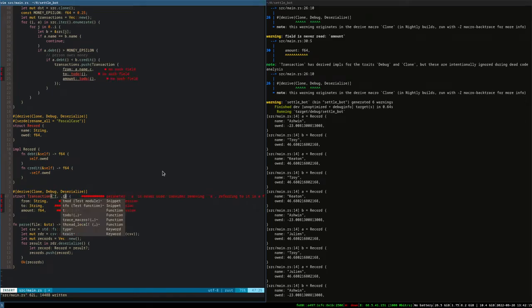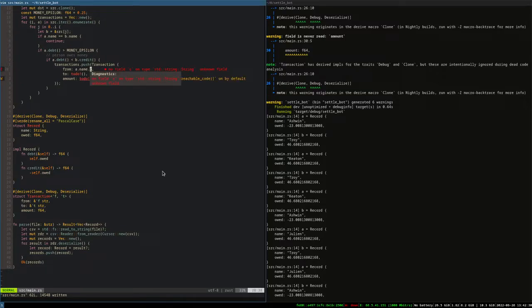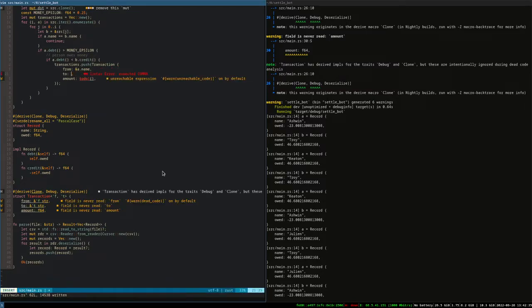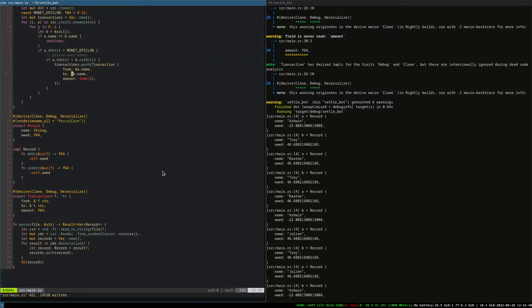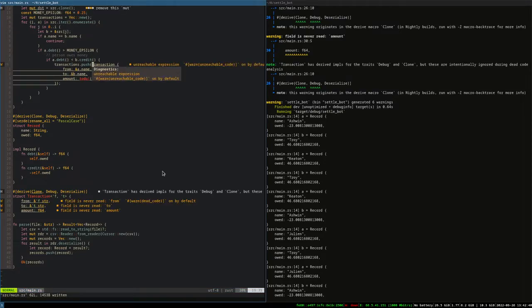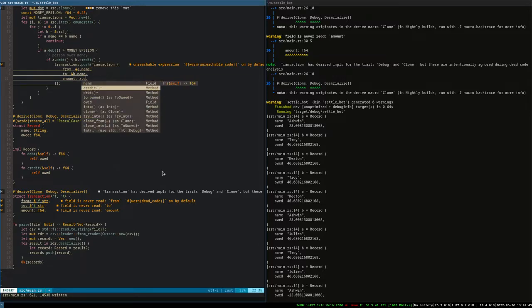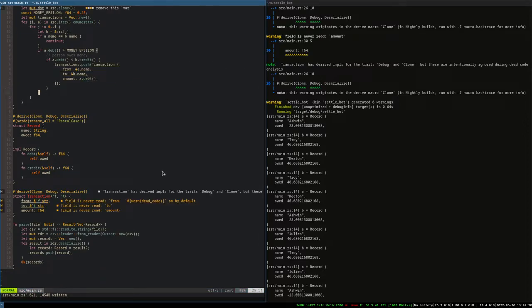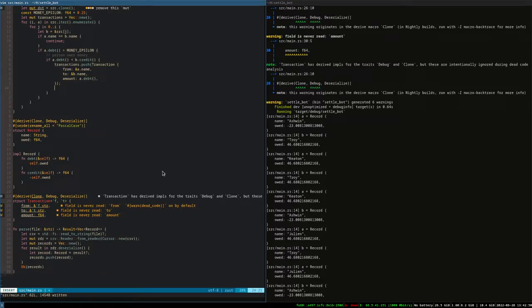Tick F, tick T. Tick F str, ampersand tick T. I mean, arguably it'd be faster to not do this because we're basically just saving, not copying the strings around here and making allocations on the heap. But whatever. Shoot. Okay. And so the amount is going to be A's debt is going to be the amount, right? So then what we're going to do is A dot.